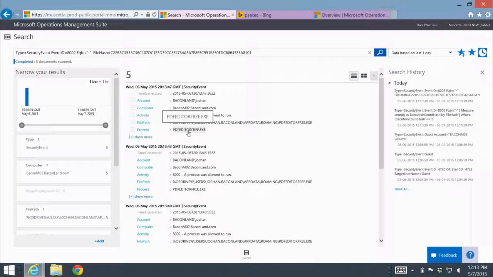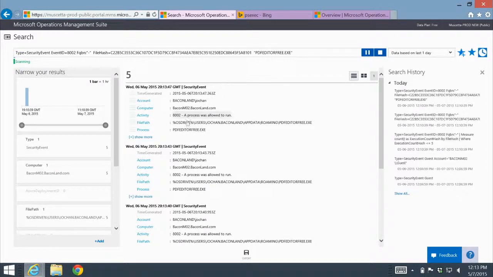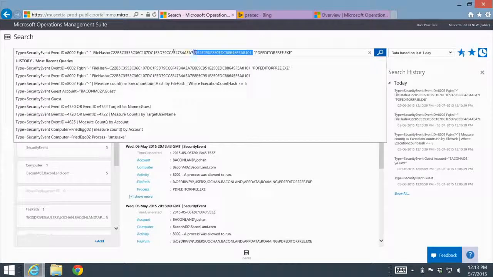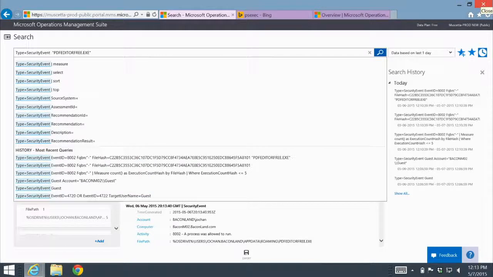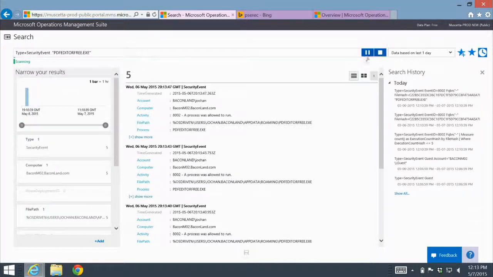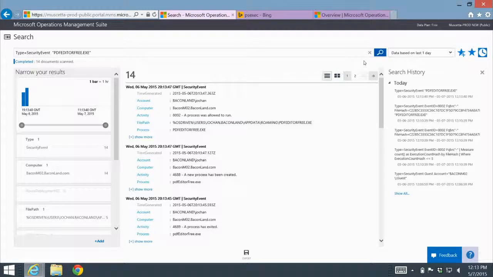Now, the next step for me is to learn what else I know about that executable. I clicked on that, and my query is added, actually removing statements that hold the logic we came up with to learn everything about this executable. When I execute this query, I find out when this process was executed and when it terminated, and each record here is from security artifacts.